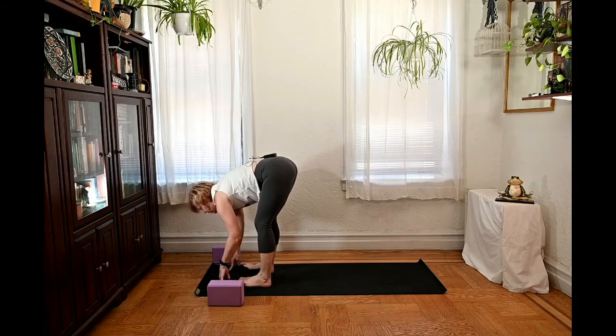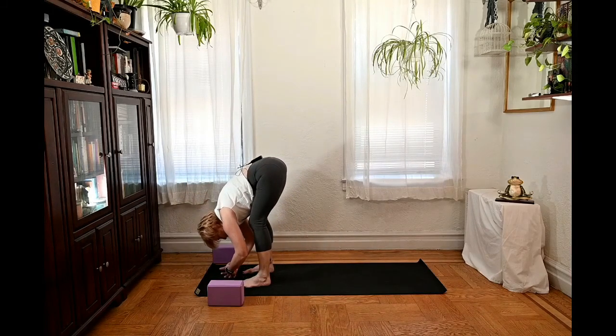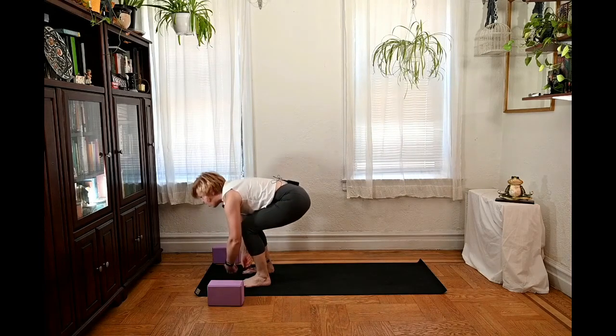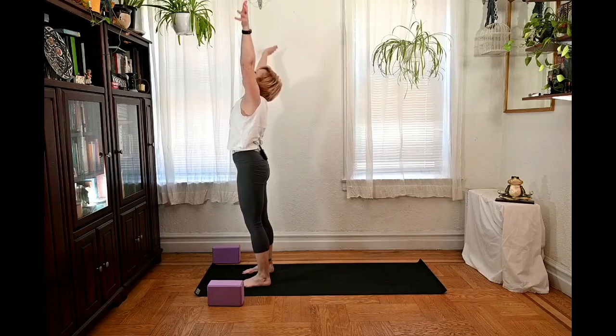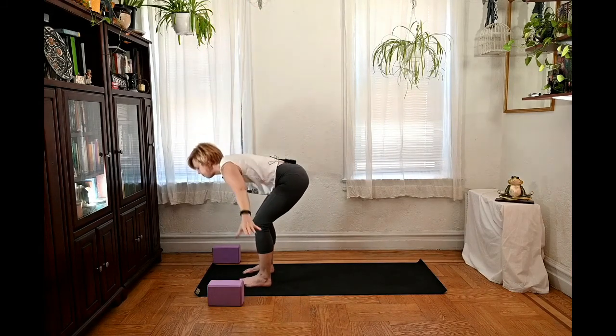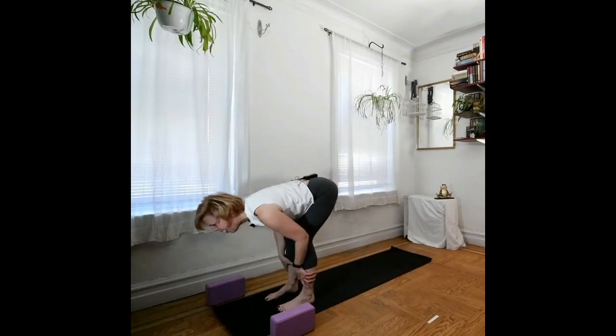Lift up the chest on the inhale, maybe palms to shins. Exhaling, round down, folding over the legs. Big inhale, sweep the arms around and up as you rise up. Look up at your thumbs. Exhaling, dive over the legs. Big inhale, lifting up the chest, lengthen the spine.